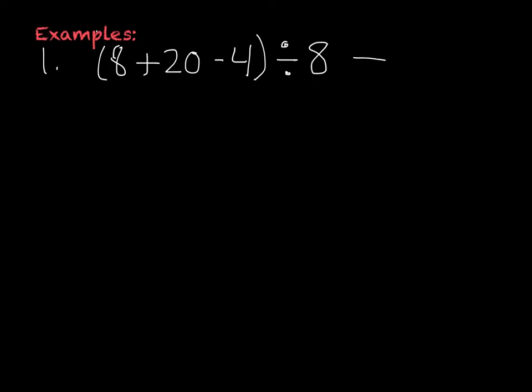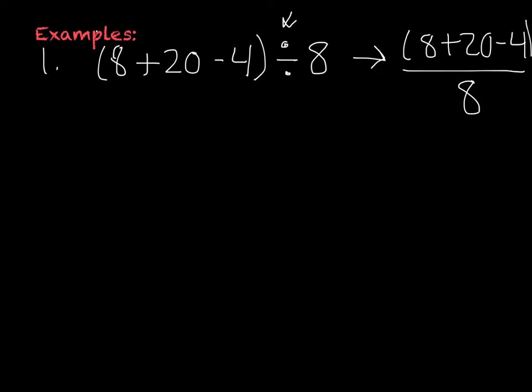If I rewrite this without the quotient symbol, then what's going to sit up in the numerator is everything here in the parentheses. All of this is going to move up to the numerator, and after the quotient symbol, this 8 is going to sit by itself down in the denominator. It's kind of like we're moving from a 1-story house to a 2-story house. I'm making this now into a fraction, but when I solve it, it's going to come out to be the same exact thing. So let's solve this one over here.